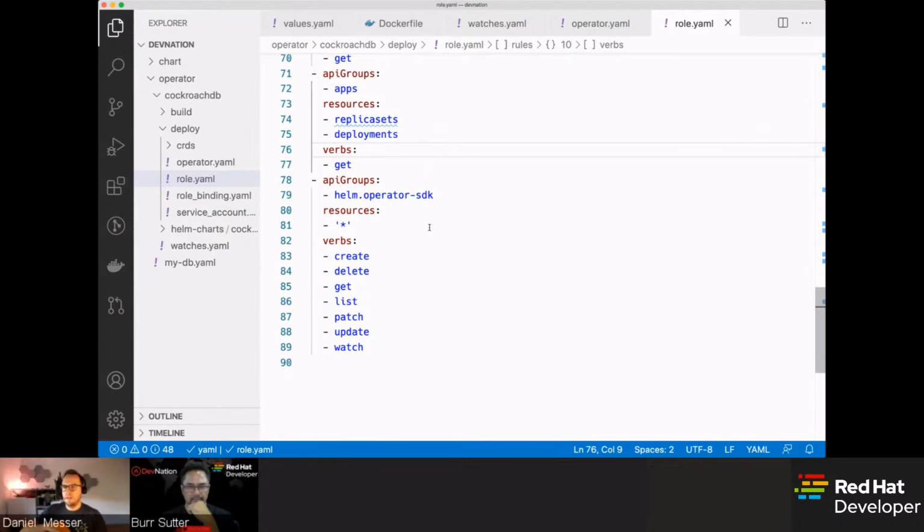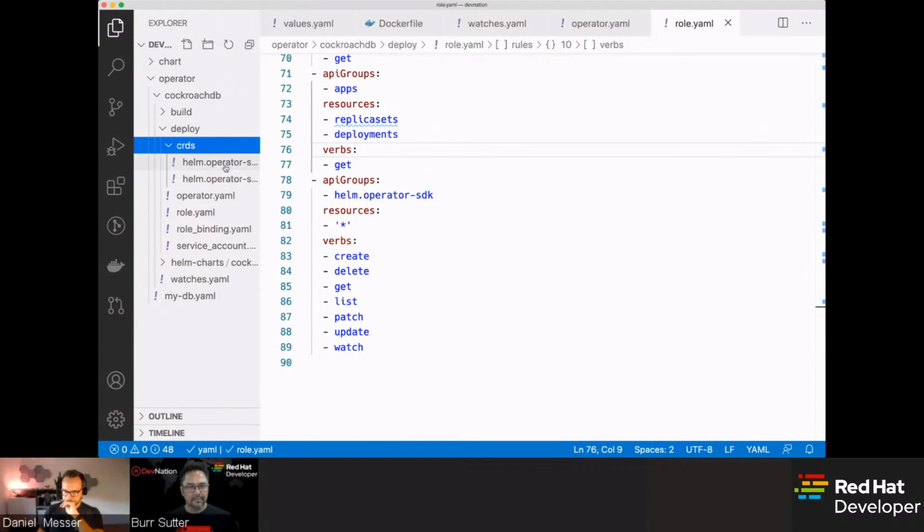But usually that process is something you don't need to worry about. It's usually correct. And if it's not correct, and if it's missing something, you'll find out very soon when you try to spin up the operator that's actually trying to deploy a release. You'll see error messages in the log that tell you exactly which permission it's missing. But as said, usually this is correct, and you don't need to do anything here.